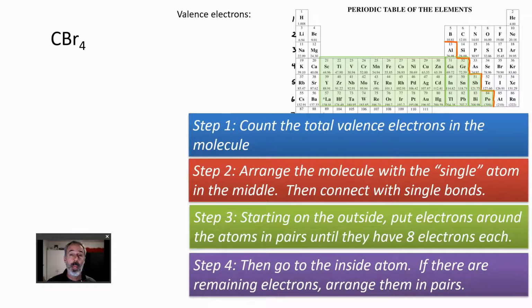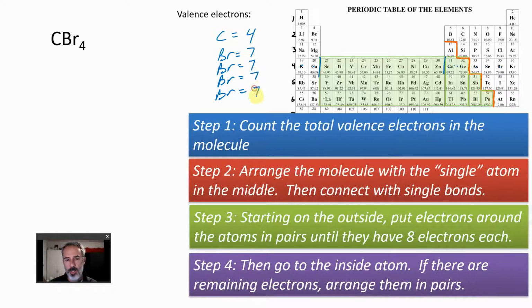I want you to add up how many valence electrons the carbon brings, the bromines bring, and put in the total right now. All right. So I'm going to say carbon is going to bring in 4 valence electrons, each bromine. I write these out. You could do bromine times 4. There's nothing wrong with that, right? I'm just writing it out to be clear. Let's see. Bromine would bring in 1, 2, 3, 4. You remember this is the part we don't do. 1, 2, 3, 4, 5, 6, 7. Each bromine would bring in 7.